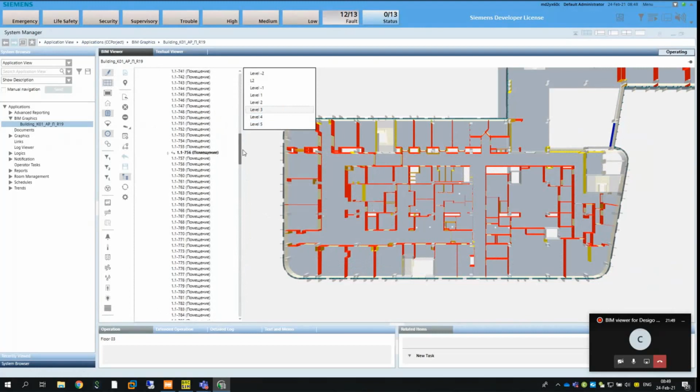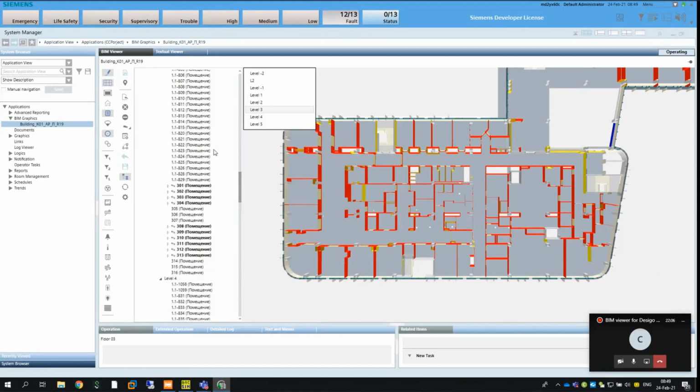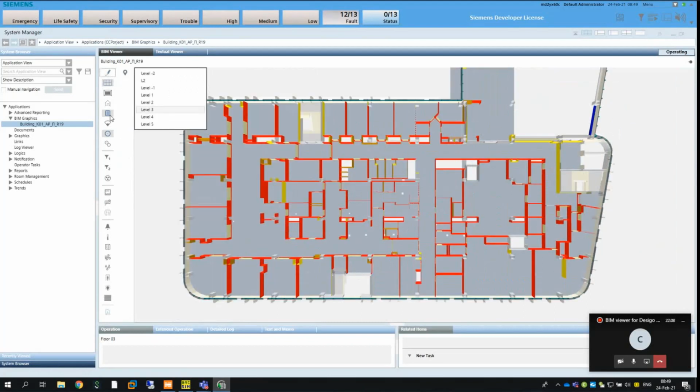I have one room with the equipment with this name and some rooms with also 301, 2, etc. Those are the rooms, if I have the mouse over that I can see. So associating the names I found in the BIM data, I create the ABT project with the same. I've done the associations. And I will show you later during the engineering part how I have done these associations.